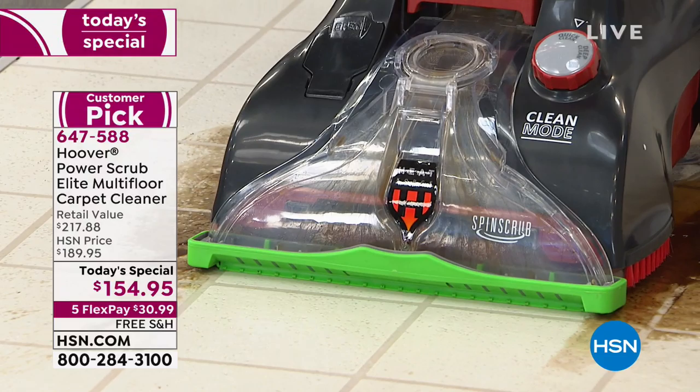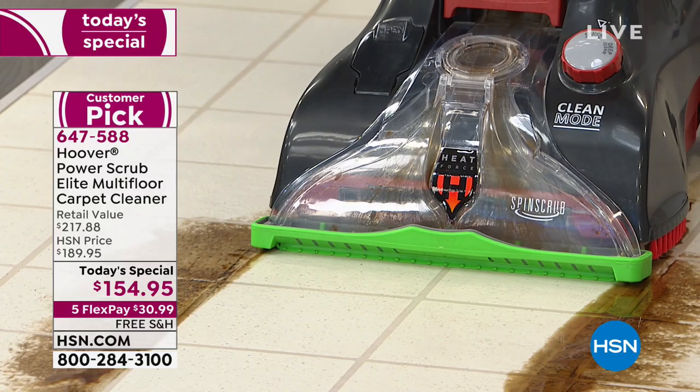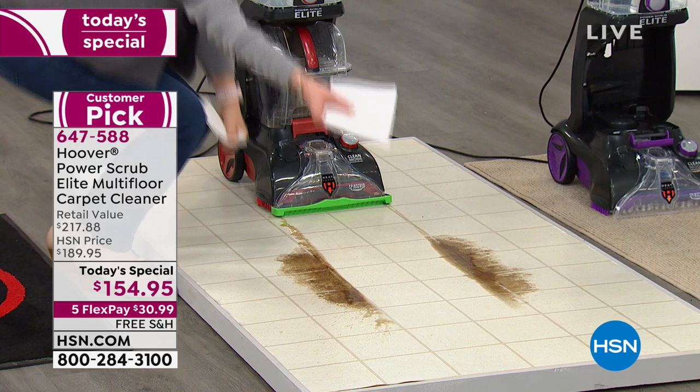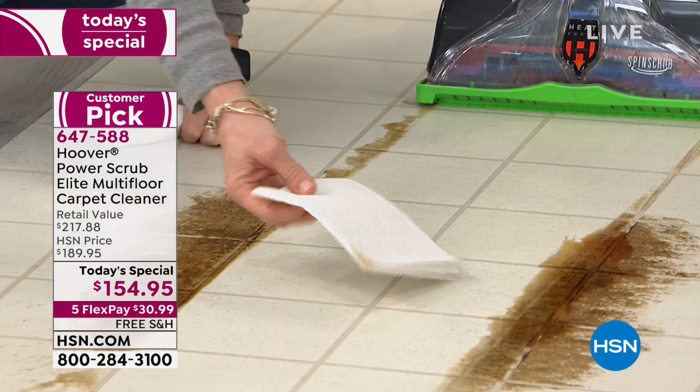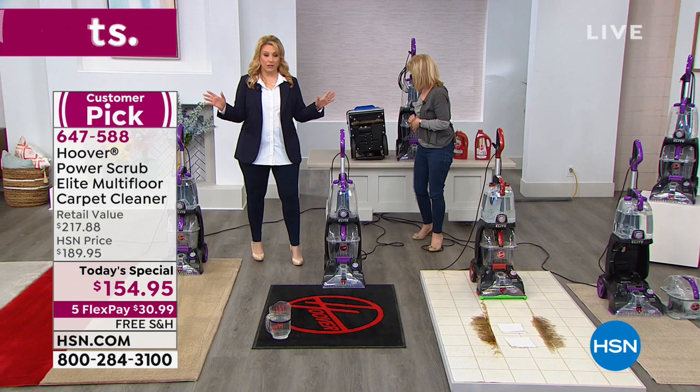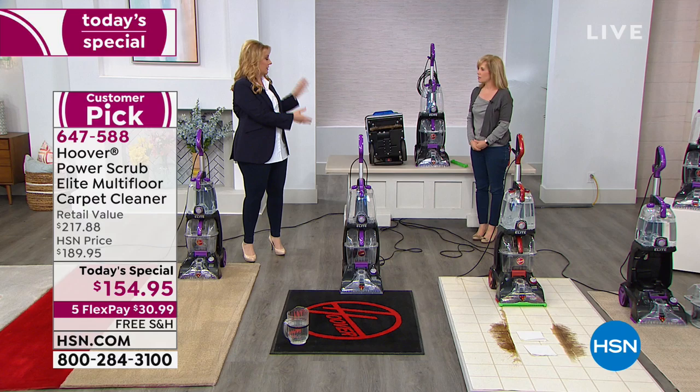This isn't the lowest price on a model that didn't do well — there are 173 reviews on hsn.com making this a customer pick, and 132 of those are perfect five stars. This is Hoover's number one selling carpet washer. We took their number one seller and offered the lowest price anywhere in the country — not by a little bit, but by a lot.